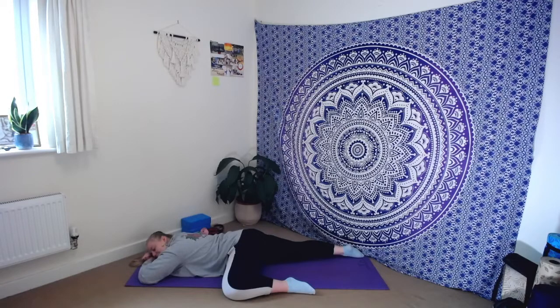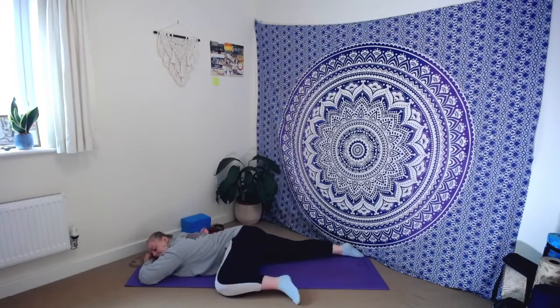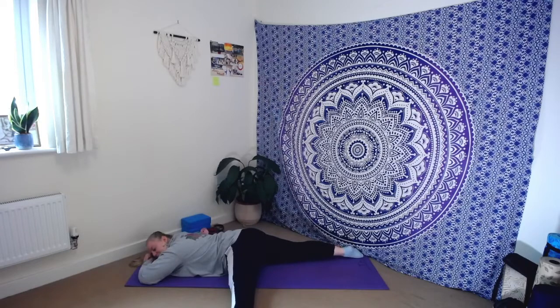Beautiful, well done. Allow the breath to continue moving through you. And perhaps feel free to stay exactly as you are. Or you might begin to extend left leg out to the left-hand side. So my foot has probably disappeared off the screen here. So no worries, extending that left leg out to the left-hand side. Seeing if we can rest the inside of the leg down to the ground and just kick the sole of the foot out to the left-hand side.